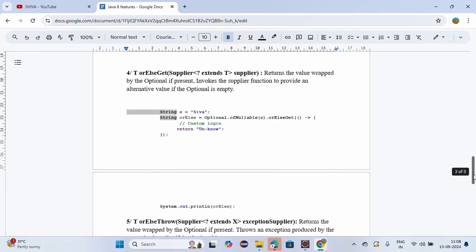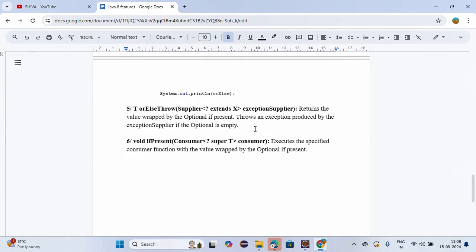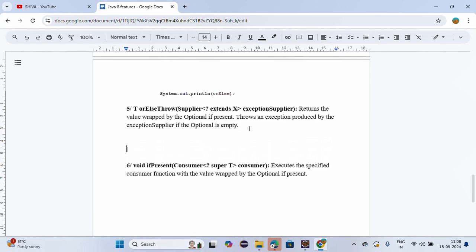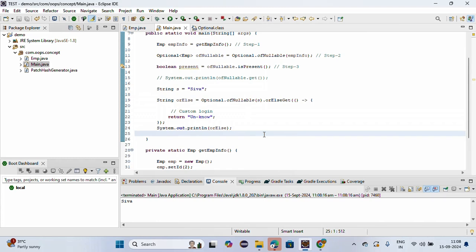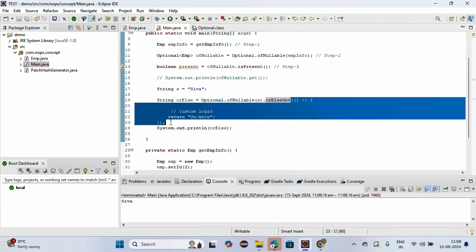Then next, orElseThrow. If the object is not present and we want to report one custom defined exception, that time we are going to use this orElseThrow. That means orElse returns the default, orElseGet lets you apply your custom logic and return your own customized object, and orElseThrow is going to throw.